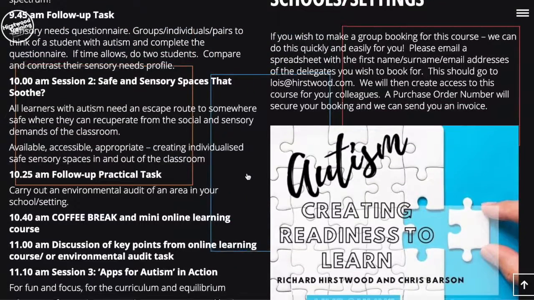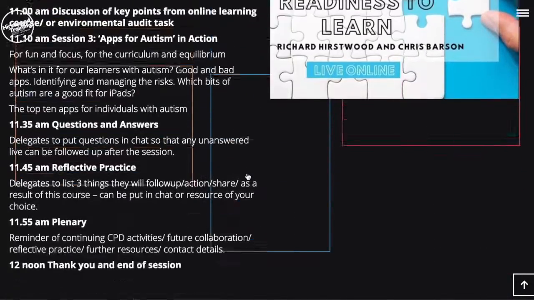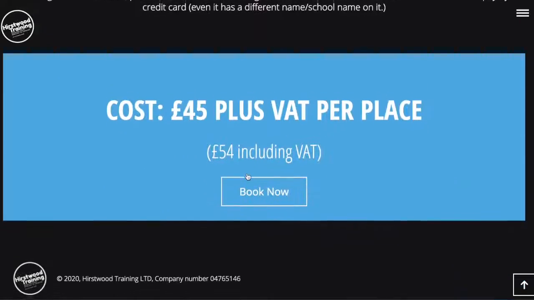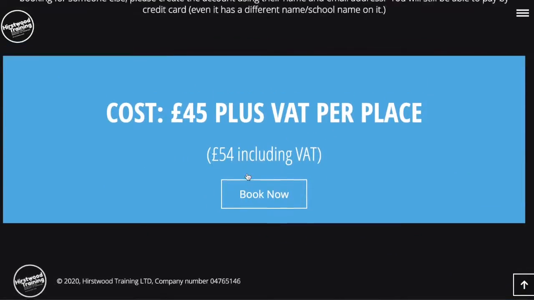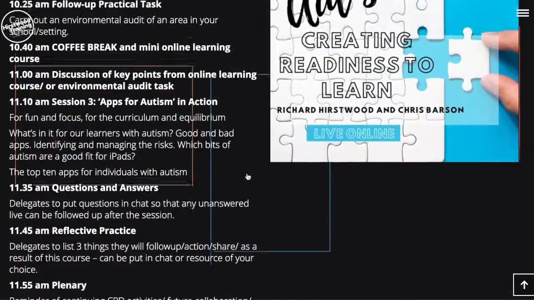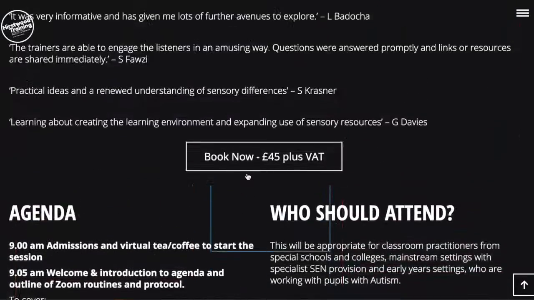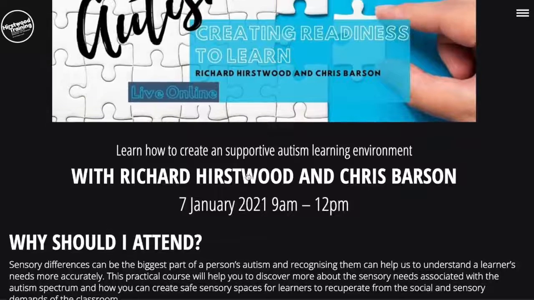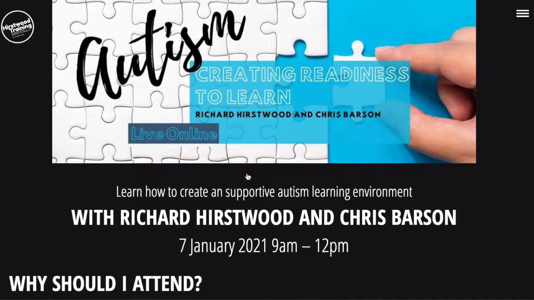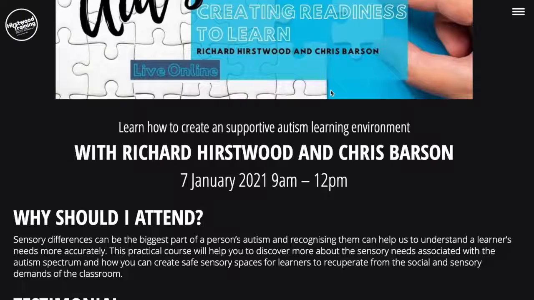We will also be looking at safe spaces. Once again, how the principles of available, accessible and appropriate will play a big part in the day-to-day classroom. Also in this course, we'll be putting in a little bit of technology, looking at some of the best apps for both iOS, Android, online, which can help you.